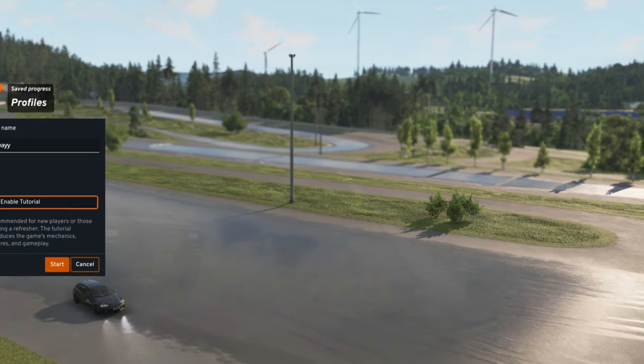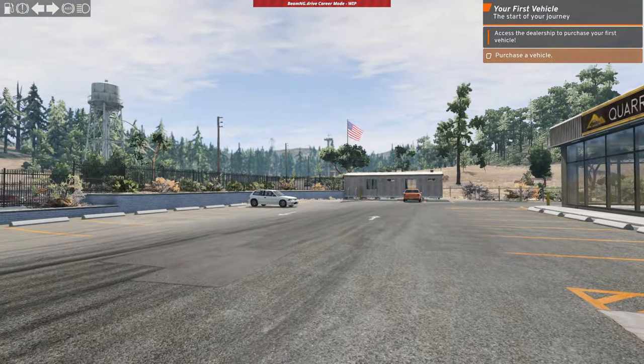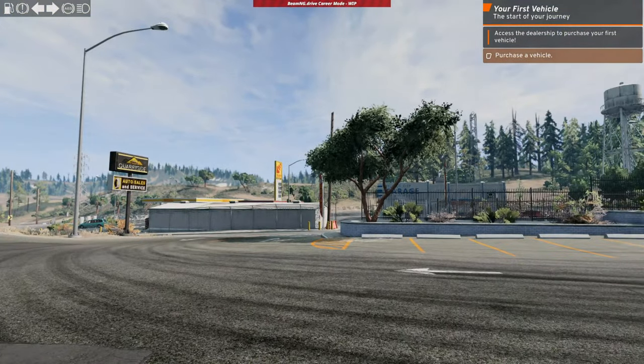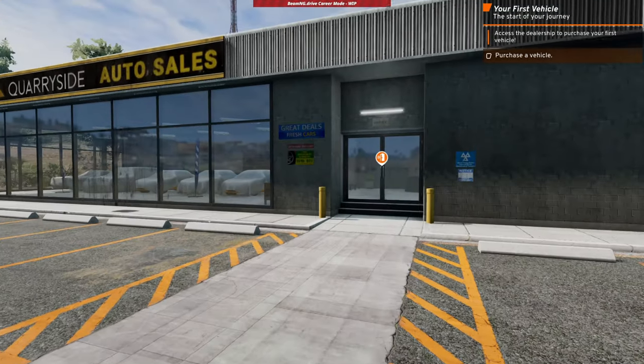Okay, so create profile. The tutorial. What do you do? Drive a car? Alright, so what do? Purchase a vehicle. Access the dealership. Where? It's like the West Coast map, right? Barryside Auto Sales. We get third person here. Okay, so we gotta purchase a vehicle.